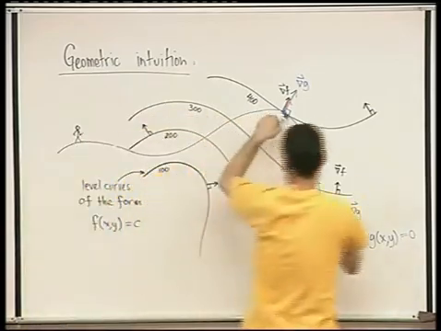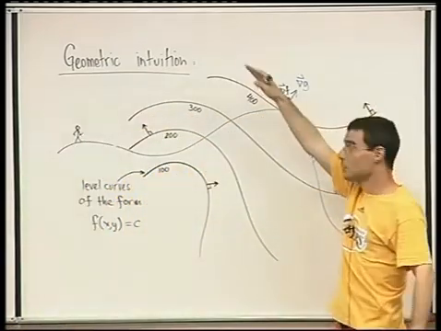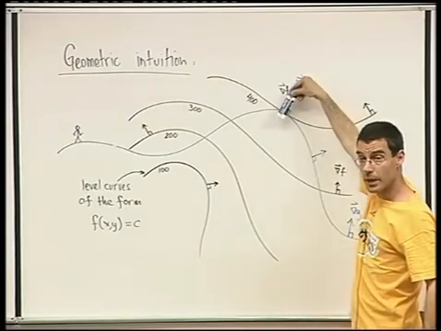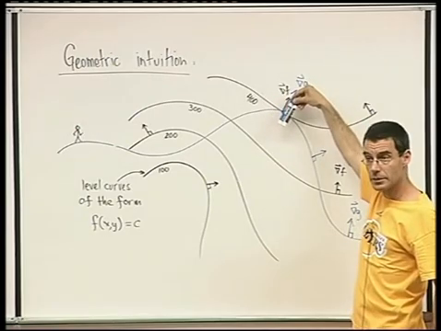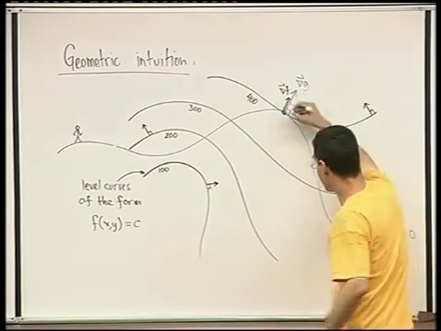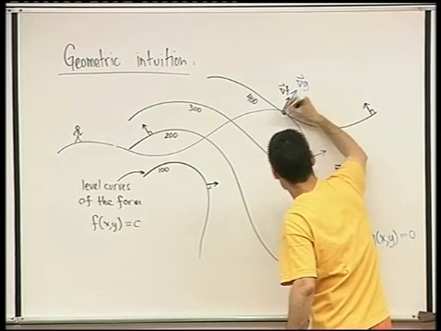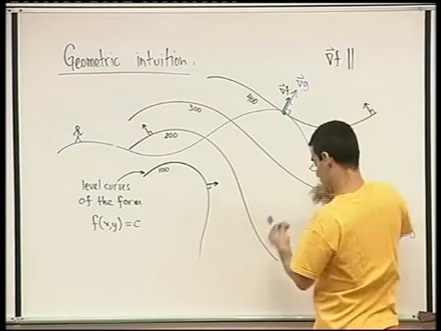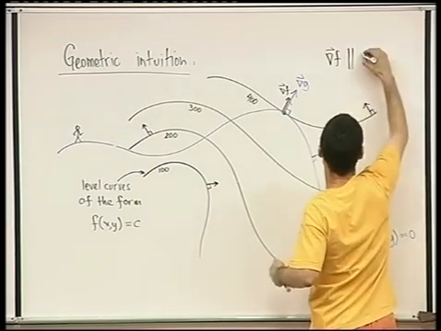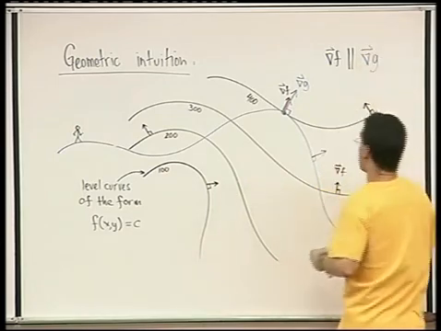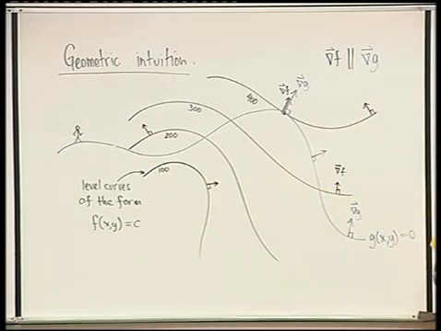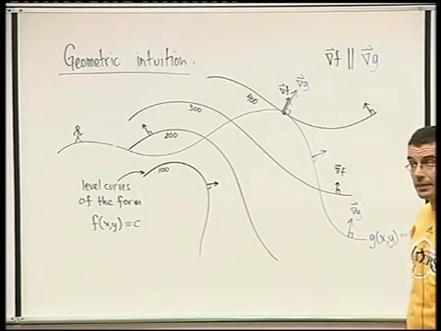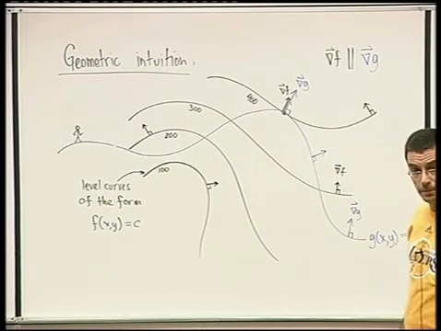But at this point here, at the highest elevation, if you take the level curve that goes precisely through that point, this is the situation with the gradients. They're parallel. Do you see that? Okay, so at the point we're looking for, at the maximum point, the gradient of f is parallel to the gradient of g. Is everybody with me so far? And this is a unique phenomenon that happens at that point specifically. Does everybody see that? Good? Okay.